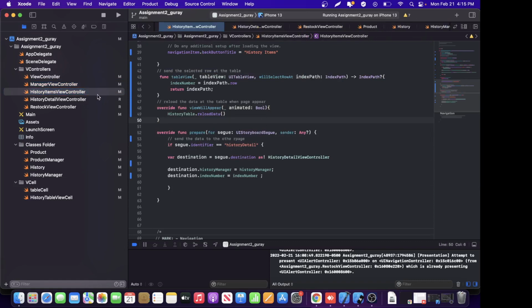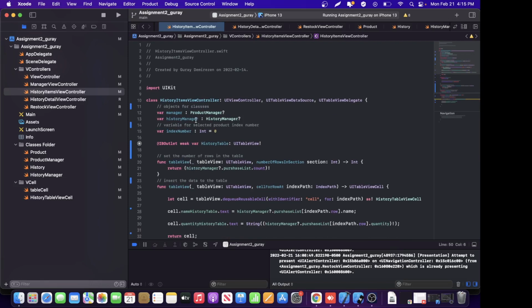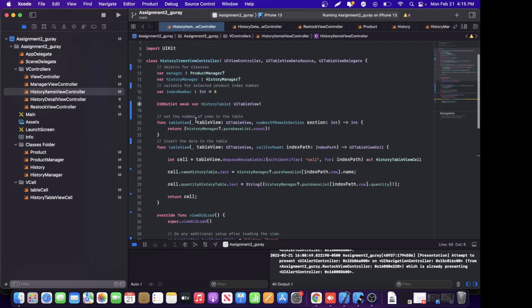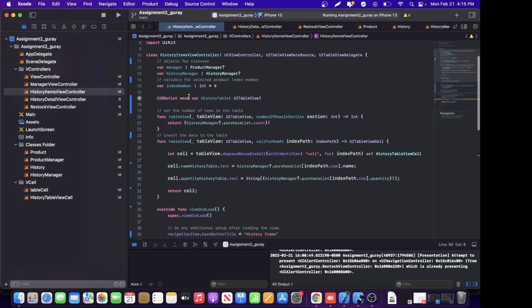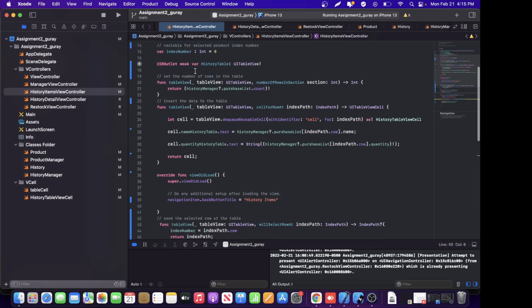Also we have the history items view controller. Again these are objects, and we have a variable to hold the index number of the selected row, and an IBOutlet for the history table.